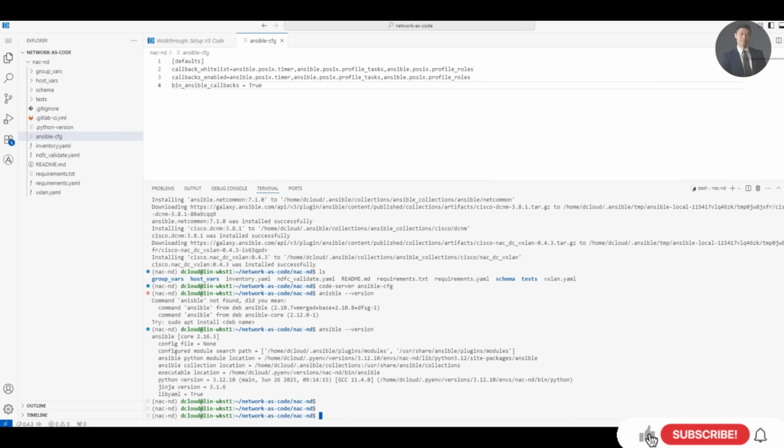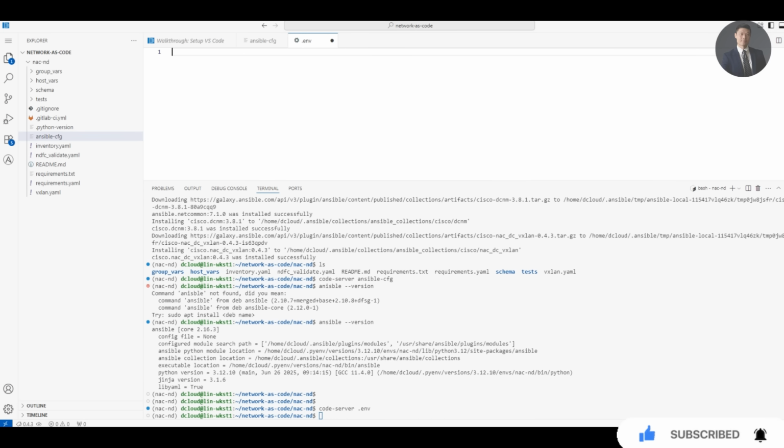So this file is not committed to the repository, so I will need to create it manually. It will also be ignored by Git on purpose, to make sure that I don't accidentally commit sensitive information into the repository, right? Let's say code server will create this .env file, paste it in, and save the file.